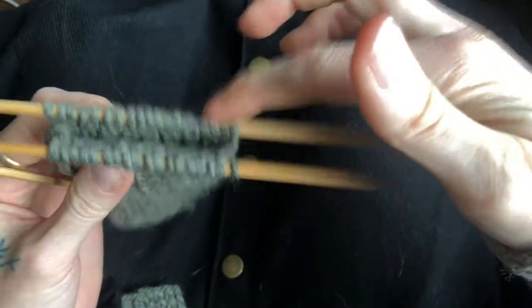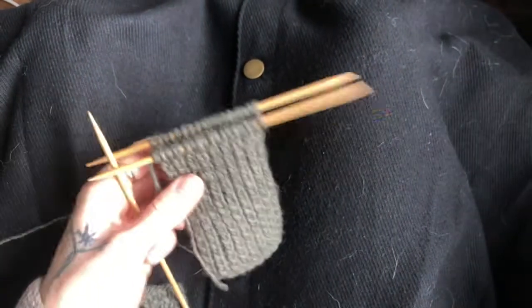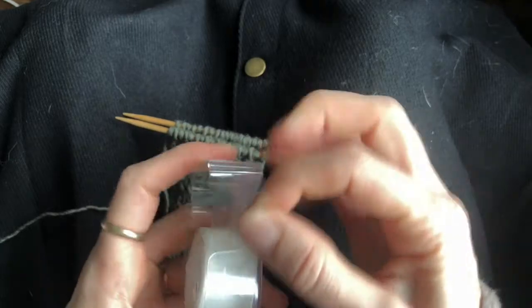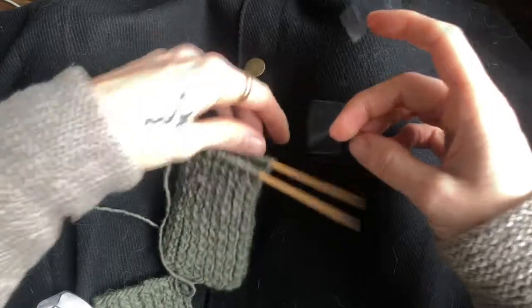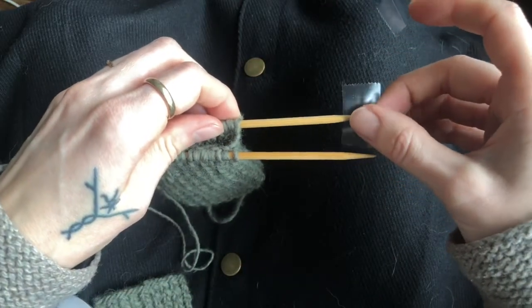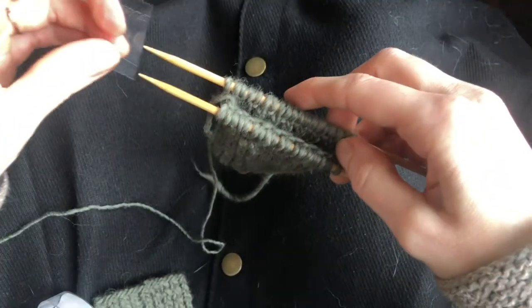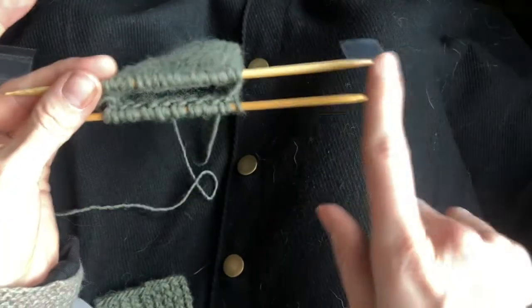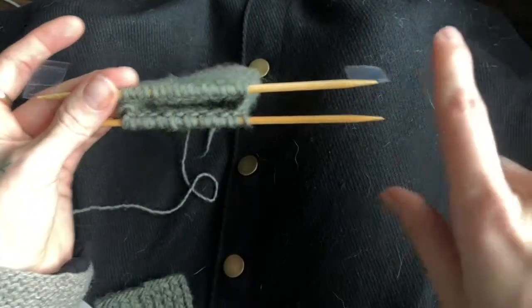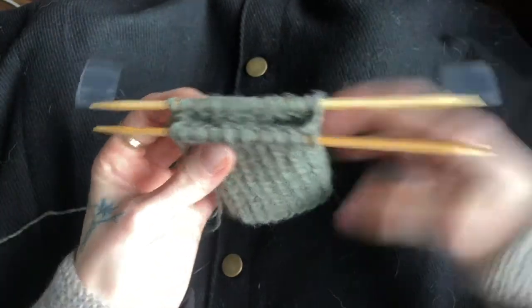Hooray. Okay, so here's your storage needle. Here's your slip knit needle. They look very much the same at this point. So if you want, you can take 2 pieces of scotch tape. This is useful if you're gonna walk away from the project for a little while and come back to it a few days later, or if you're not super confident about knitting in the round, if you haven't practiced a whole ton, or if it's been a minute since you practiced. This is just a way to give yourself basically 2 little flags that are like, hey, don't knit on me. This is the wrong needle. Okay, so now we got our flags, we're good to go.